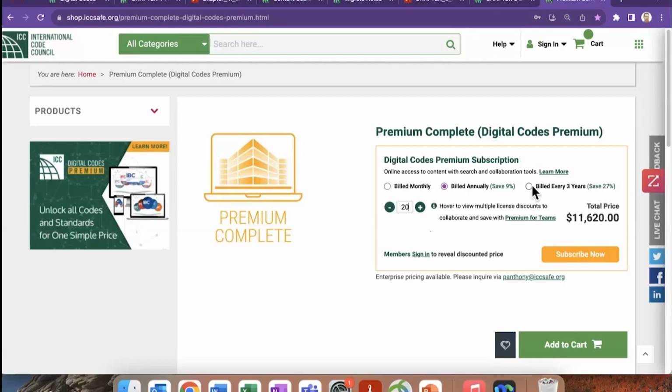Now, let's say you do want these 20 people to be able to collaborate and view each other's notes in a shared group. We could put all 20 of these licenses into a shared concurrent group, is what we call it. And if you give that group name to just 20 individuals, those 20 individuals will always be able to get into that group because you have 20 licenses for 20 individuals. And the benefit here would be that any notes that are created while in that group would be viewable by other people in that group as well.